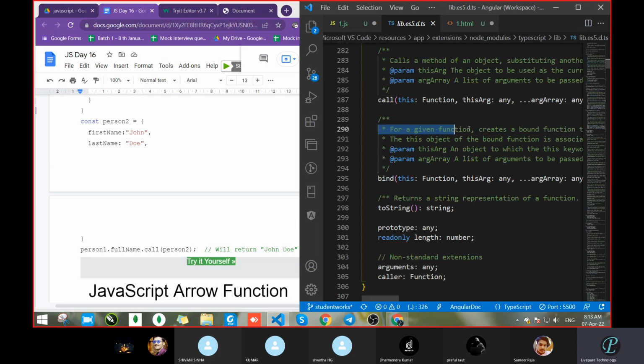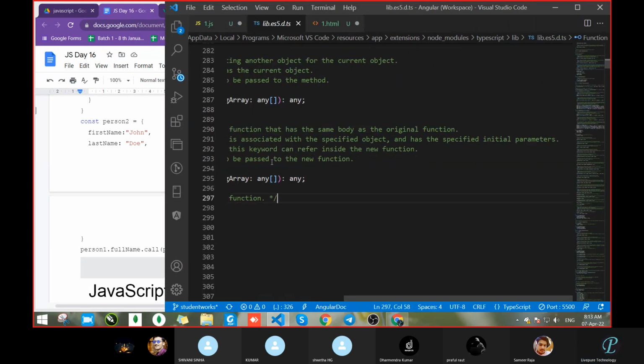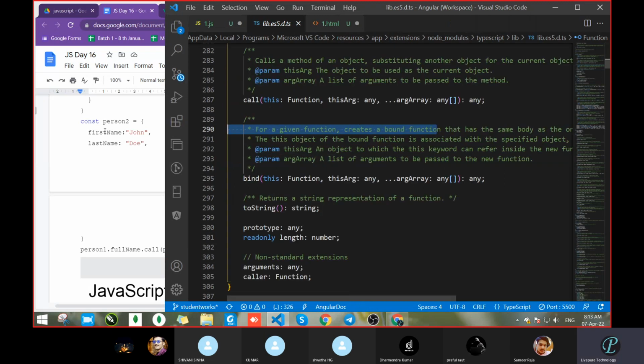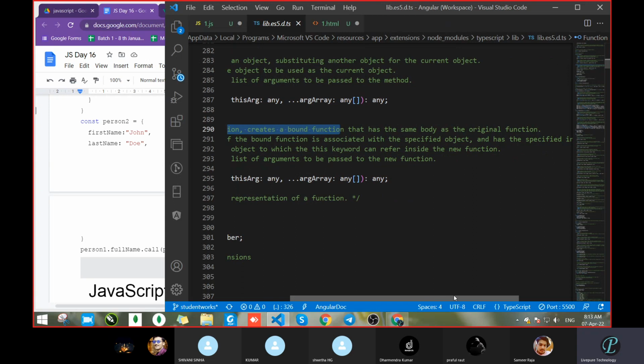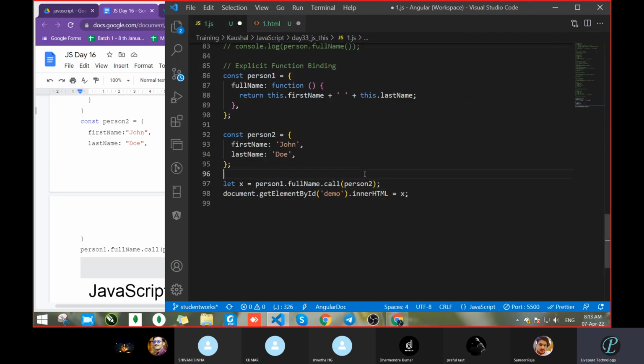For a given function, it creates a bound function that has the same body as the original function. This object, if you want a function associated with the specified object, you can't get this one here. Let it be. We will get to the topic at that time, and it will become clear.